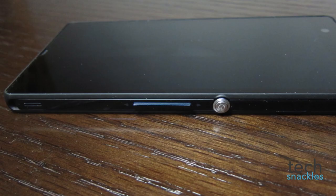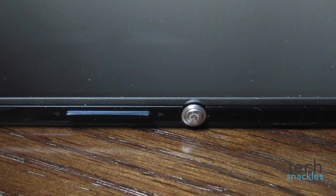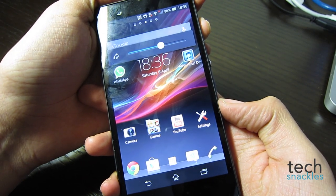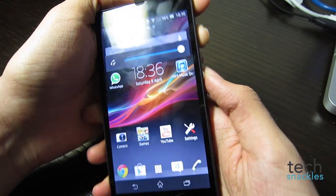On the side of the phone, as usual for a 5-inch screen, you'll find the shiny power button that is easily noticeable and fits in nicely with the design. Although I found the volume up and down key to be located a bit lower than usual, but something that you'll probably get used to as you use the phone.